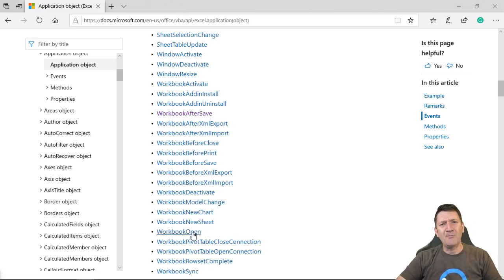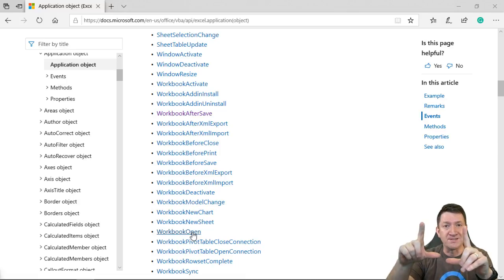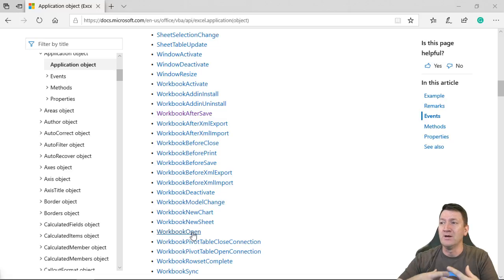And now, why is that important to us? Why is that event there? Well, you can automate something. As soon as somebody opens up the workbook, you can write a little snippet of code, a procedure, that will make something happen. Like maybe a form opens up, or a prompt, or it refreshes the data, or does something, right? As soon as the workbook opens. And we can take advantage of the events that trigger as you're working inside of the Excel application.